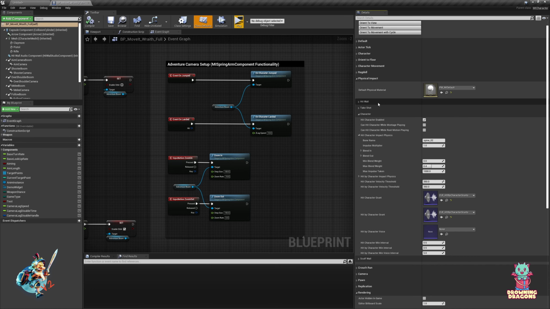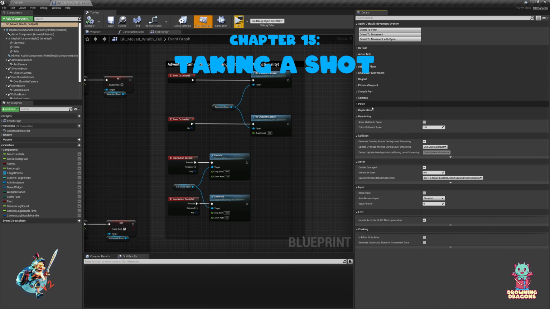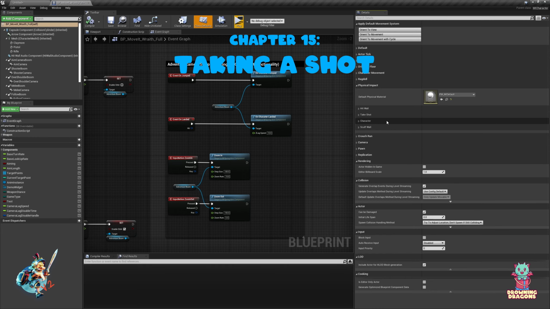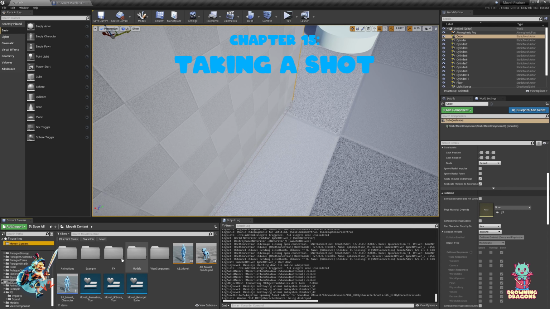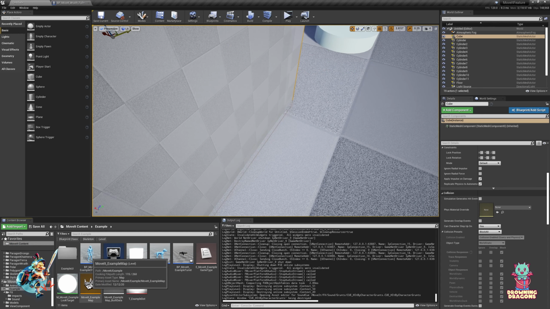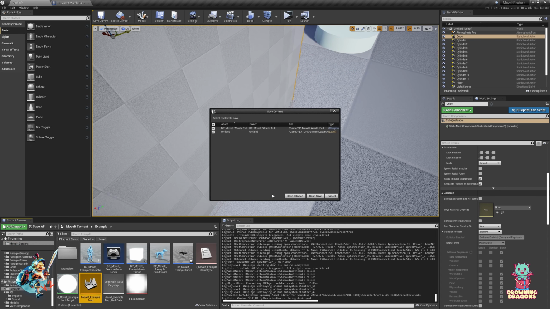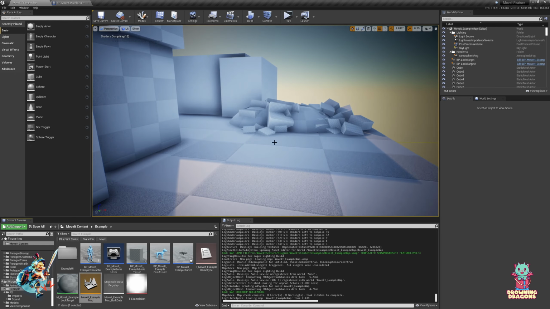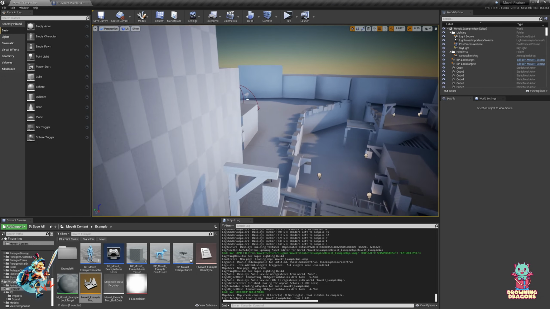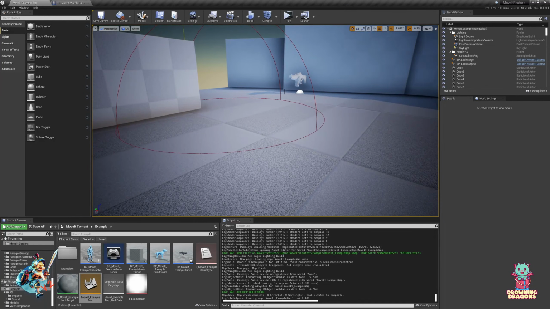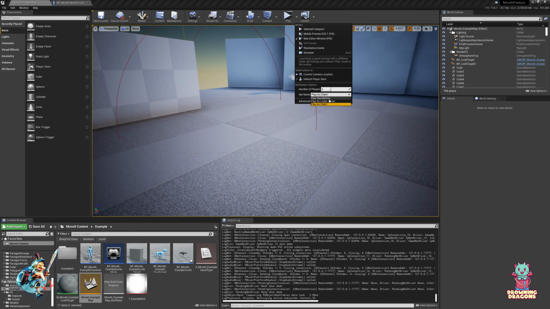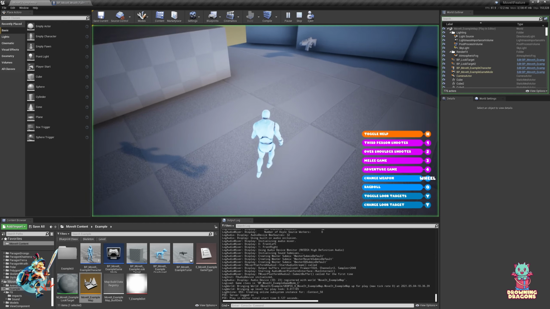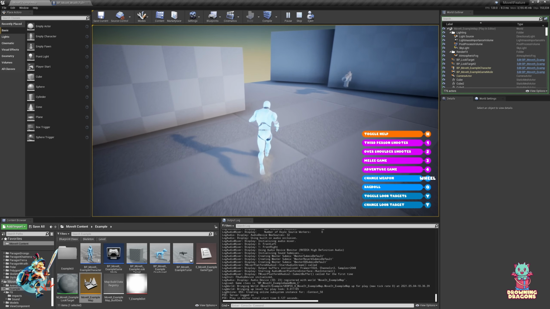The other thing, and I think I forgot to mention we're covering this, is when you take a shot. So in the MoveIt content example map, I'm not going to bother saving it. There is a turret. You see this? This is what the turret's looking for. Let's just go standalone player, select a viewport. I'm going to go into that area.